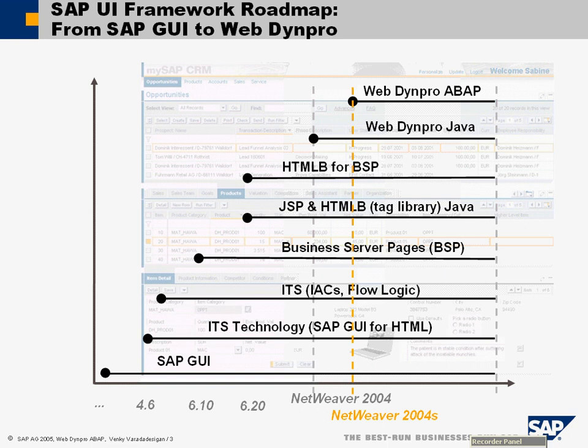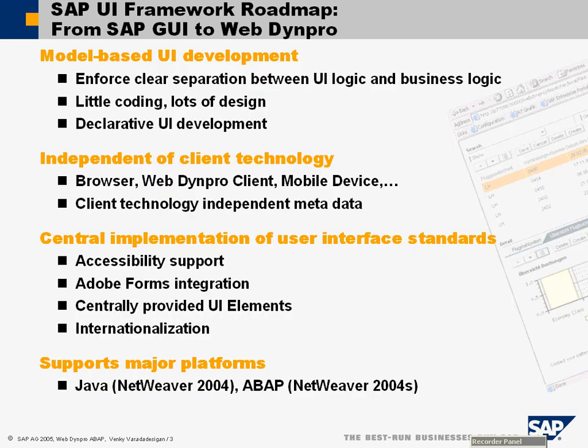So, starting with NetWeaver 04, the Web Dynpro for Java was available, and as of NetWeaver 2004S, the Web Dynpro ABAP flavor will be available. If you are not familiar with NetWeaver 2004S release, it's a minor release of NetWeaver, which will be the platform on which the mySAP ERP and mySAP Business Suite 2005 will be built. So, this will be available for ramp-up starting with Q4 of this year.